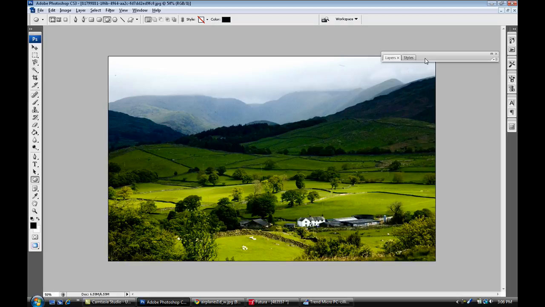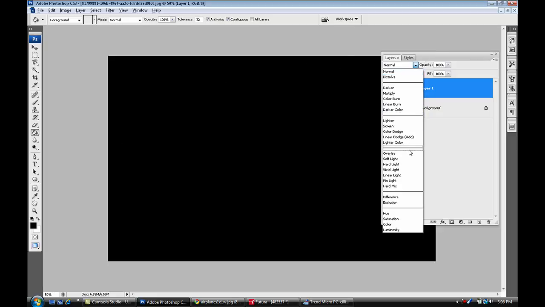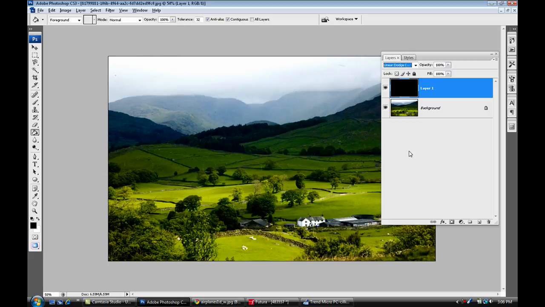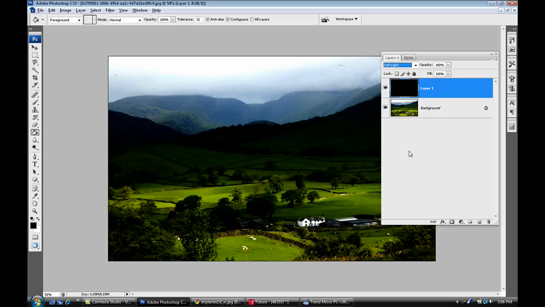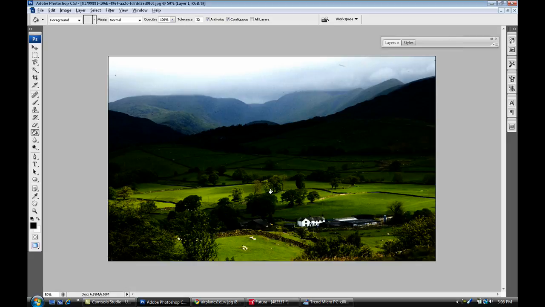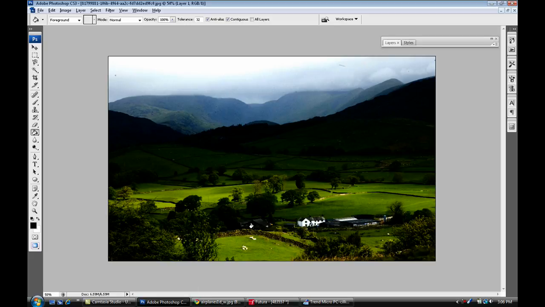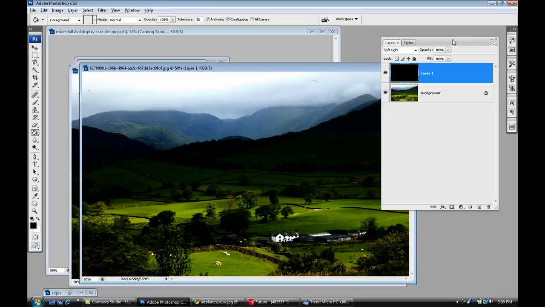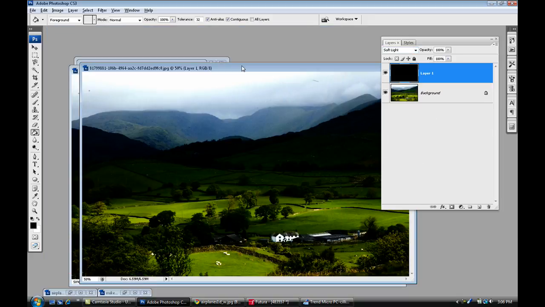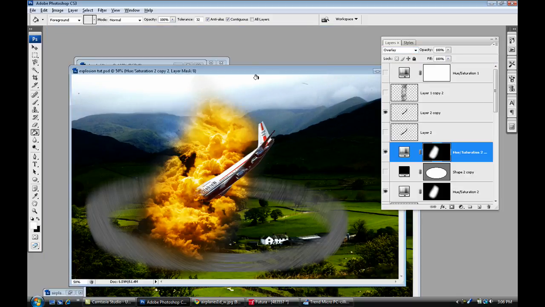What I did was press Control Shift N to create a new layer, and I gave it a black background. Make sure that overlays into the background, so it gives this subtle effect. Which one did I use? I don't know, soft light looks good, use soft light. Once you've done that, we're going to import our airplane and our clouds. First we're going to do the airplane. I don't feel like cropping everything out though, so I'm going to bring in my image from my other project. Let me just get that real quick.